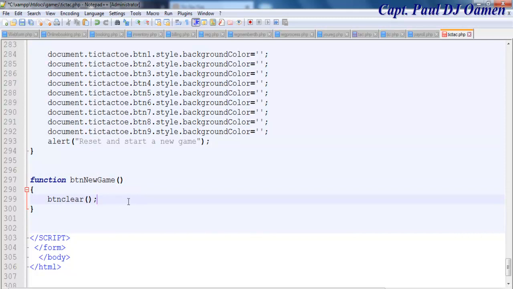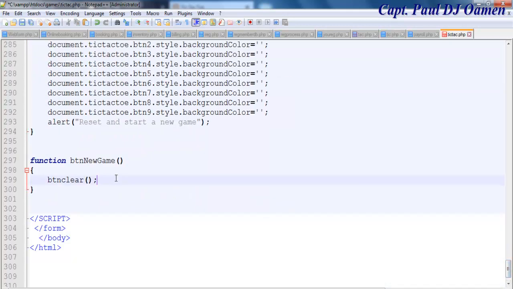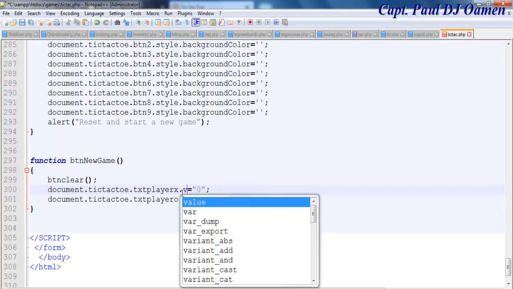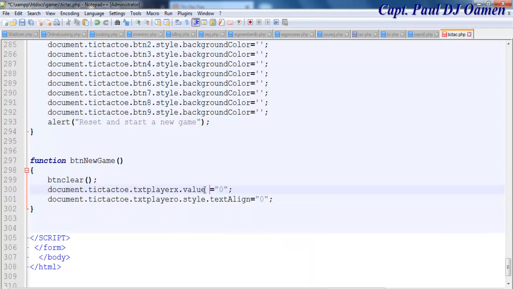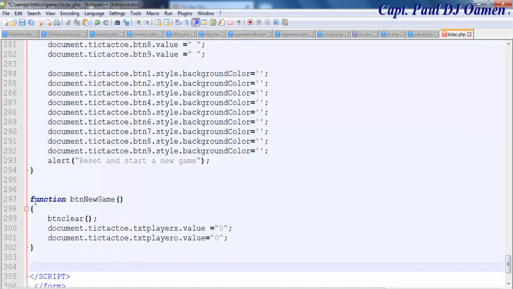Now I also need to get rid of two things. Since I've copied this function, that takes care of all of this, so I just need two more things. There they are. Copy them. I just need to change the value, paste that in there, and that is going to be value equals 0. And change this one as well. There. Copy that, come right here, paste. I think I am done. I have a line right there. All I needed is this. There we go, guys. That's it.